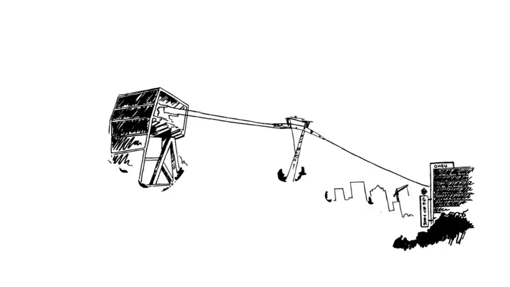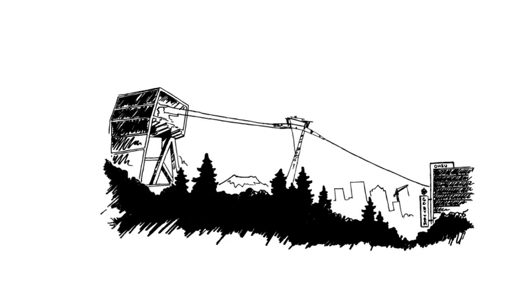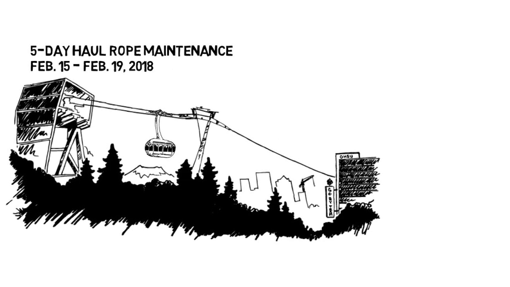In 2017, you learned a little bit about two upcoming tram maintenance shutdowns. The first is the changing of the haul rope, which will close the tram for five days. This work will take place in February over the three-day President's Day holiday. Stay tuned for more information about this closure.